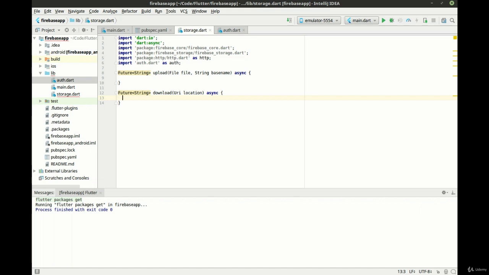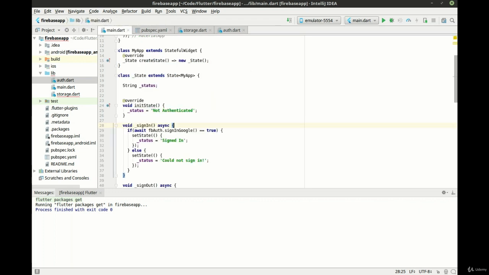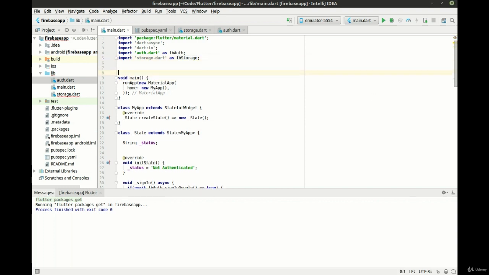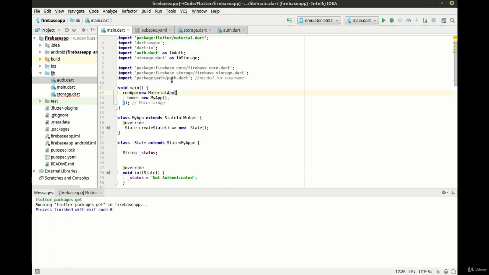So how do we actually get this to work? There's a lot of work we got to do, a lot of overhead we got to put in this thing still. To do that, we got to flip over to the main file and actually add some stuff in here. So let's go in here. Let's say import. So we're just going to import storage as Firebase storage. Now we are going to add a few other things too, and I'm just going to copy and paste those in. And we're actually going to also use the path.dart package.